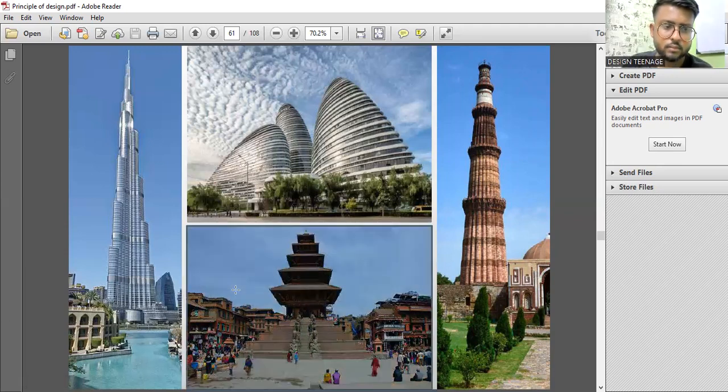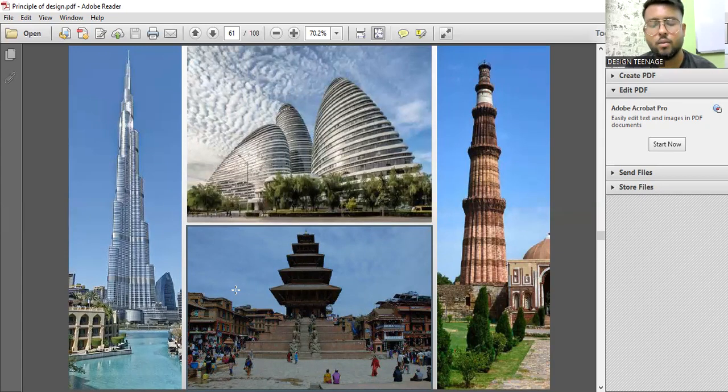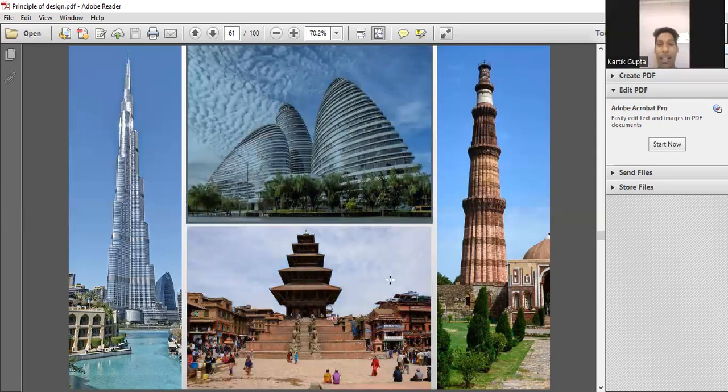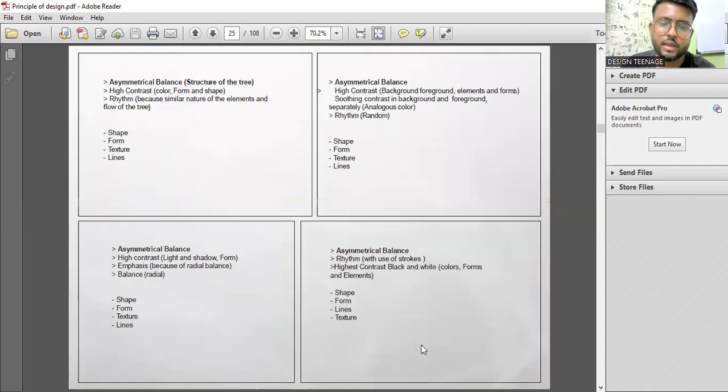I told you guys about Nyatapola Temple. Nyatapola Temple, located in Nepal. Built by King Bhupatindra Malla. You are seeing and telling me, right? Yes, sir. Okay, fine. What about this top one? What about the structure? Wang Jing Soho. Okay, fine. Now, this is China. Wang Jing Soho T3 tower located in China.